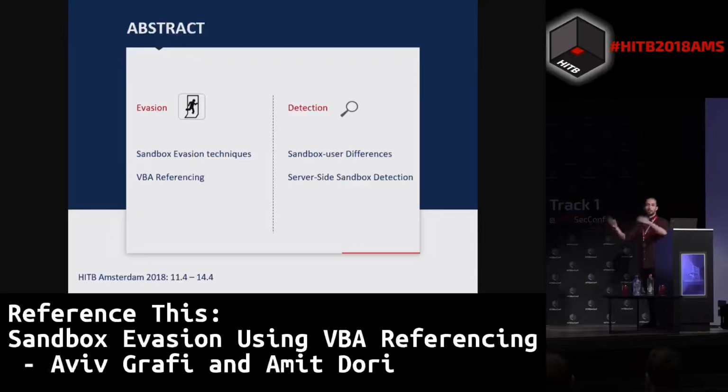Just a few notes. I'm going to jump between topics. I'm going to start with sandbox evading techniques and then talk about VBA referencing. So in order not to get confused, we've added these two icons just to clarify where we are. If we're going to talk evasion, do you see this little marker? So this little guy is going to show evasion parts, and this magnifying glass, we're going to show the detection scheme.